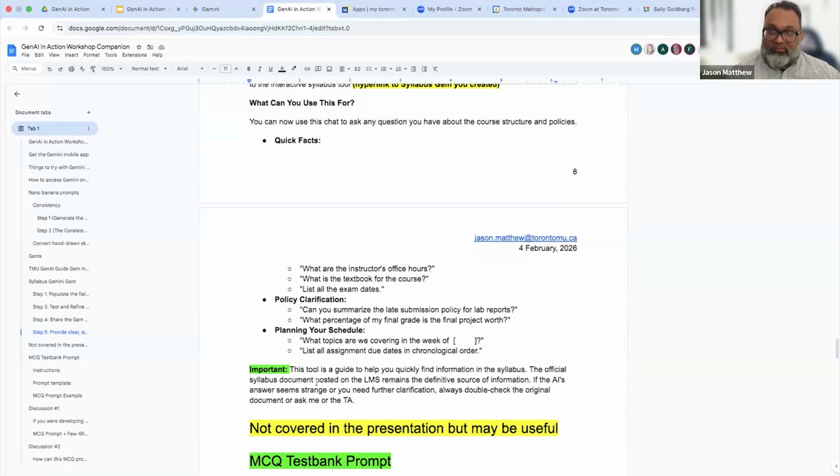The official syllabus document posted on the LMS remains the definitive source of information. If the AI's answer seems strange or you need further clarification, always double check the original document or ask the TA. Although these gems are pulling from a PDF, there's still a chance they could fabricate information, so you need to make sure you put that disclaimer in there as well.